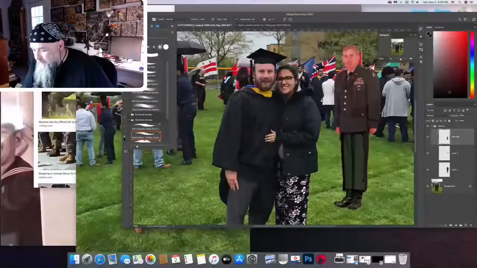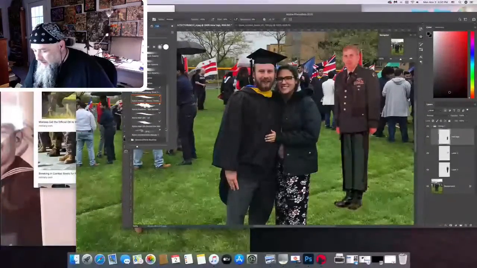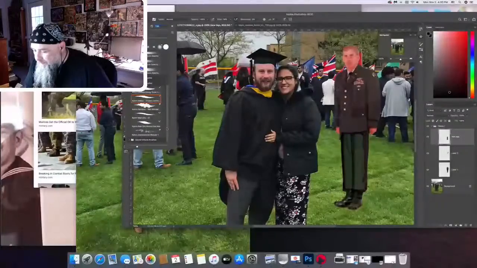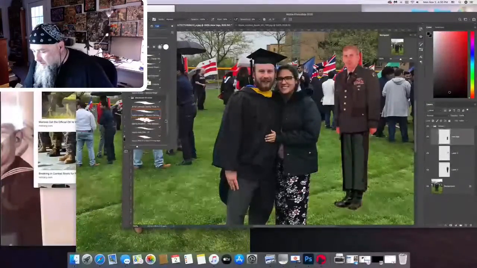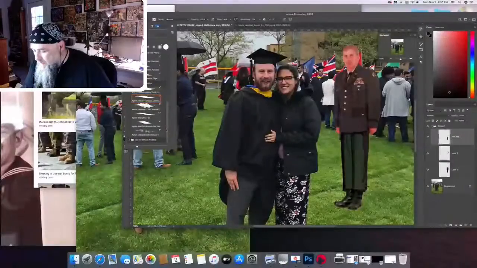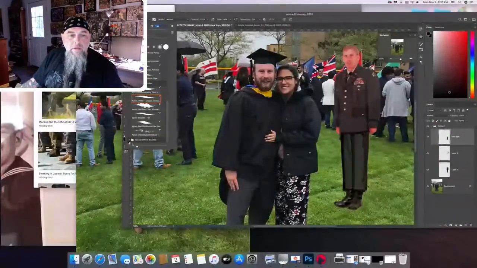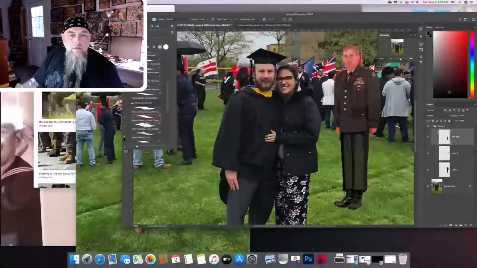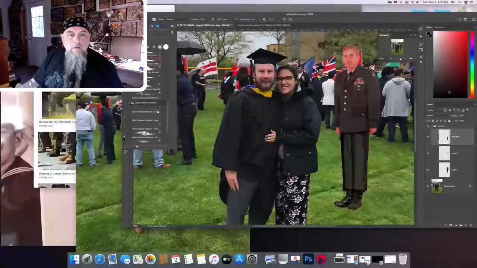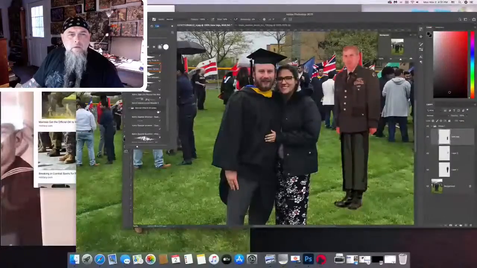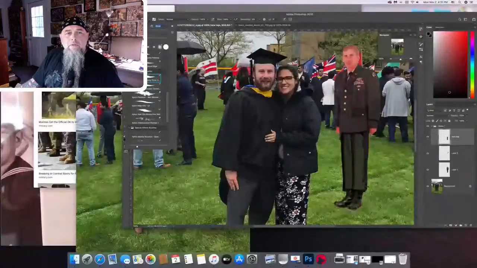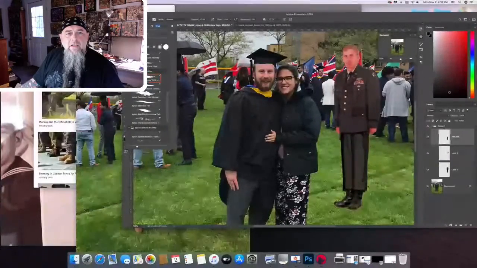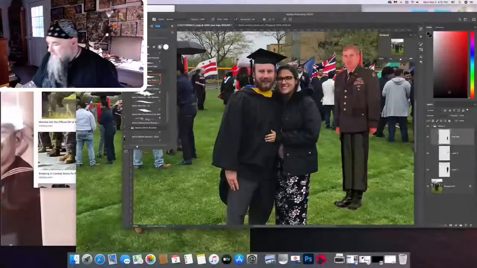And this time I think we'll use something more, a dry media brush. Let's see. There we go. But let's make sure we got this guy around 10.